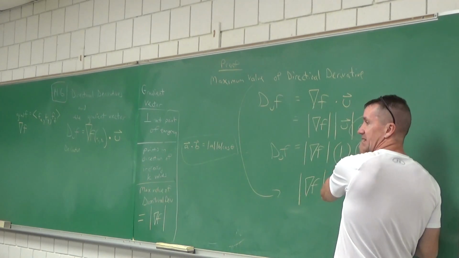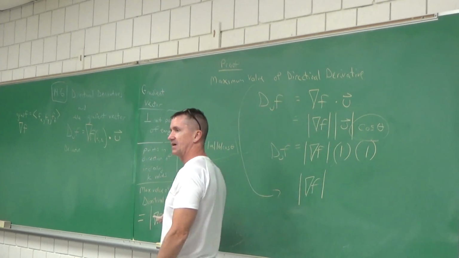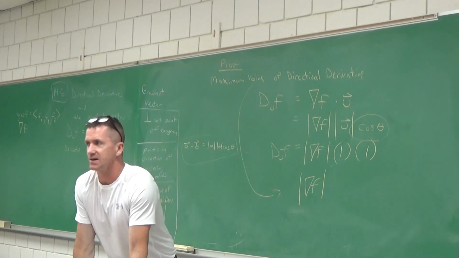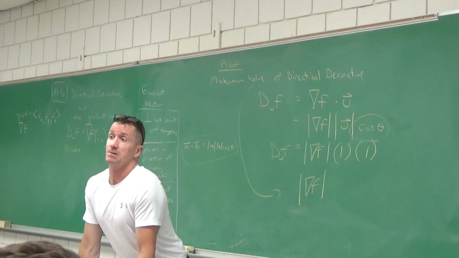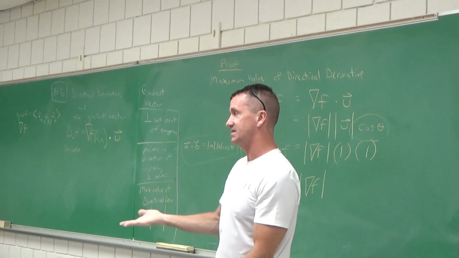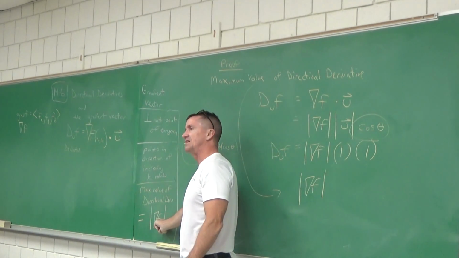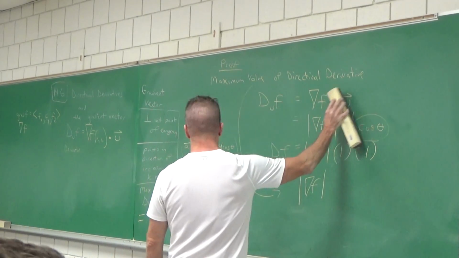Because this has to be a 1. This is always a 1. It turns into the magnitude of the gradient vector. So if you see those problems on the practice set, asking what is the maximum, they might word it as the maximum rate of change. What's the maximum rate of change? If they write that, just get the gradient vector, take its magnitude and plug in the point. Then we'll do one of those.